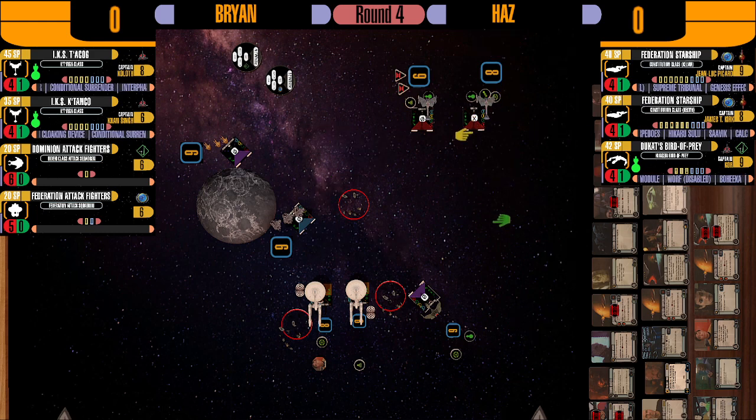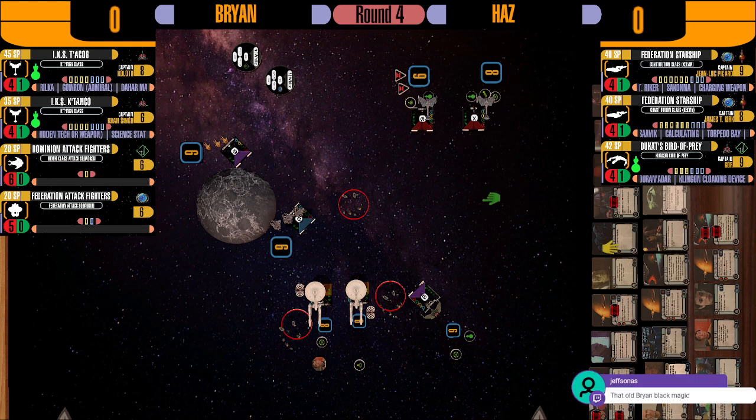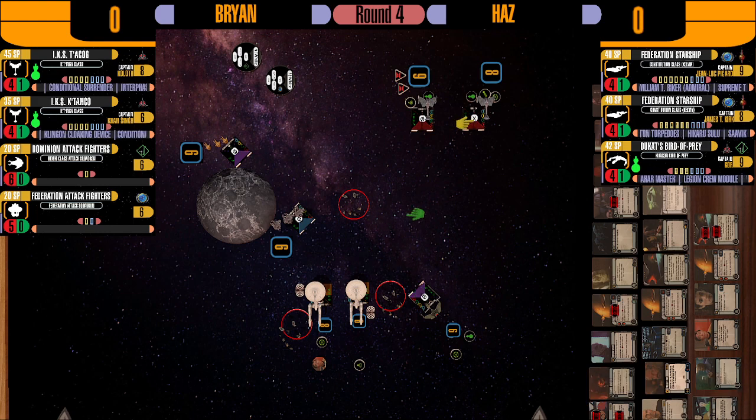Right, okay then. Now, Koloth. Who are we going to target? Bryan coming out with the most Bryan roll I've ever seen. 5 natural evades. So who is that one? That's Picard. Yeah, we're going to shoot Picard actually, so it's range 3. Okay. Range 3, primary on the USS Picard. Oh, I did 4.